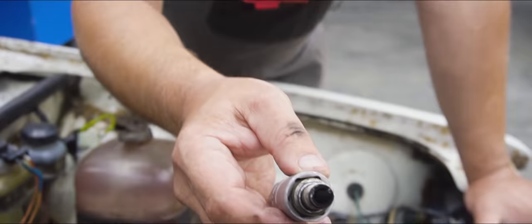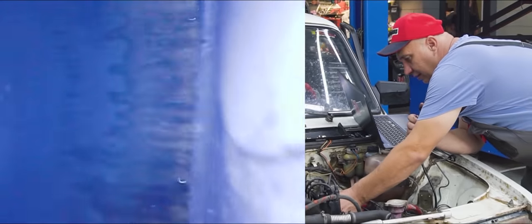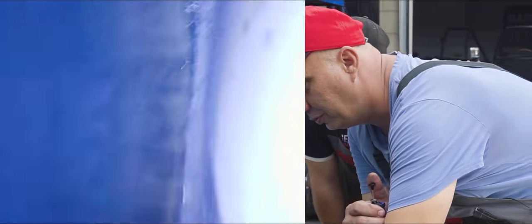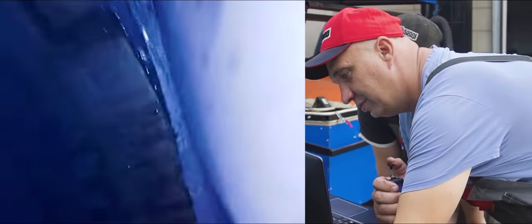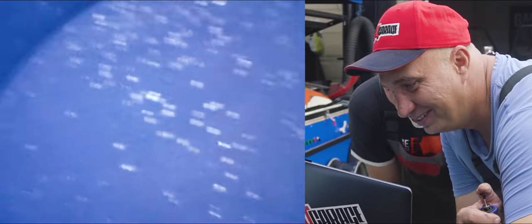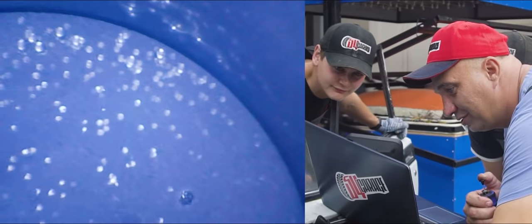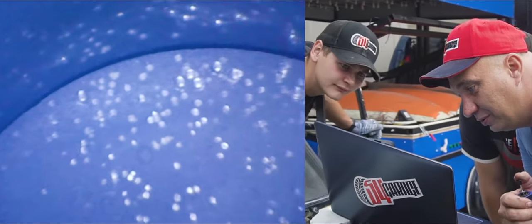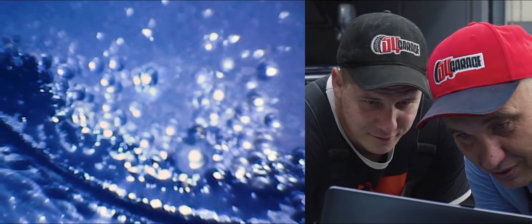It looks like the spark plug was hit right here. There's the piston head. I can see the valve — and that is a really wide opening. That ball might not have had any trouble whatsoever exiting. Those are the marks left by the ball — look at that! It looks pretty cool. The whole piston surface is covered in craters like the surface of the moon. Let me try closing in on them. The marks are plentiful. It's shiny because the camera has a really bright light on it.